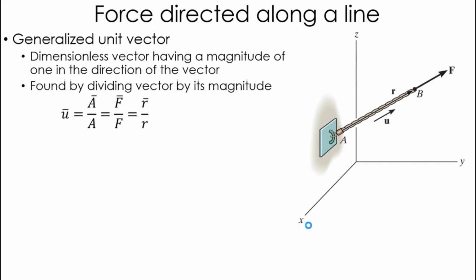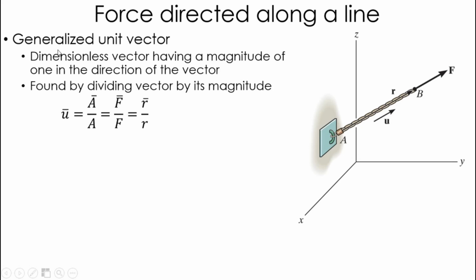Now, why do we ultimately want to use this? Well, because oftentimes we write a force directed along a line. That would be like a cable or a rope, as I have here. I'm pulling on it with a force, and I know that the force is directed through that cable. So if I can find the position of that cable, I should be able to write the force in Cartesian form. Basically, give the magnitude of that force a direction by knowing the position vector of this cable right here. So in order to do that, I need to talk about a unit vector.